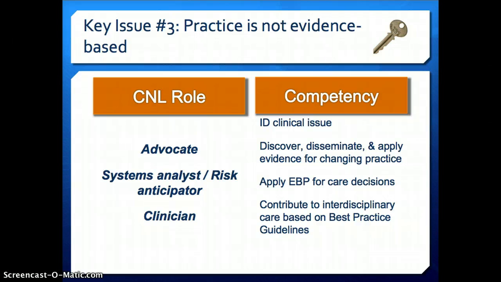After assessing our microsystem, key issue number 3, our practice was not evidence-based, surfaced. Current practice is based on old guidelines. As an advocate, after identifying the clinical issue, I teamed up with another RN to research and discover what the current evidence was for the treatment of postoperative nausea and vomiting, to share the information with other healthcare team members, and to begin to develop a plan for the implementation of the current guidelines.